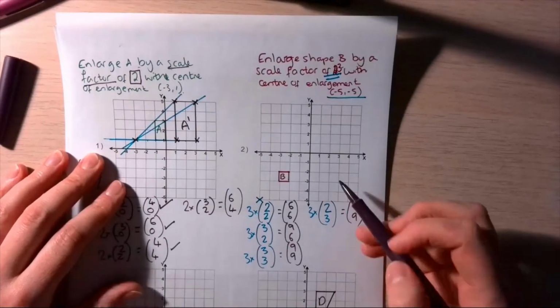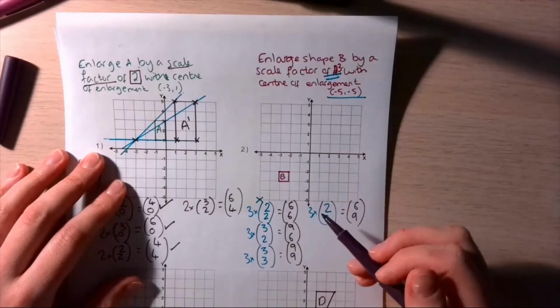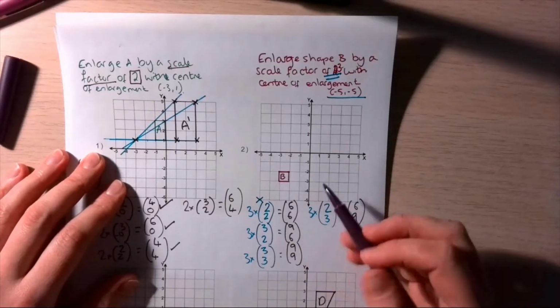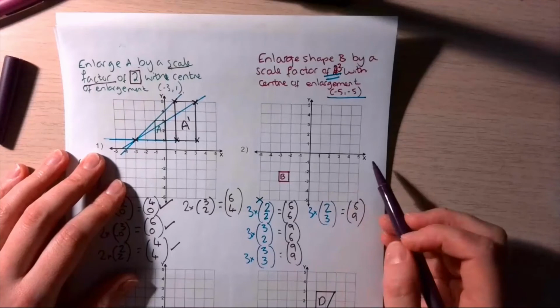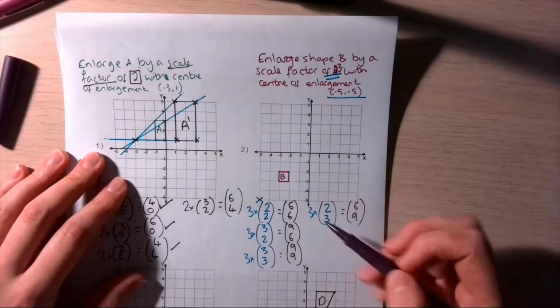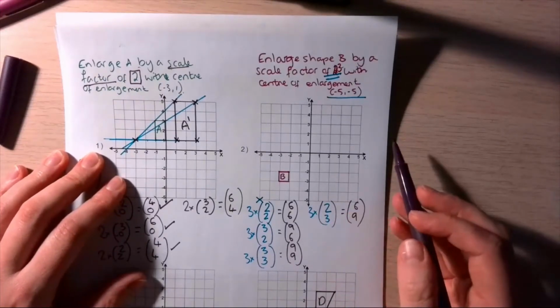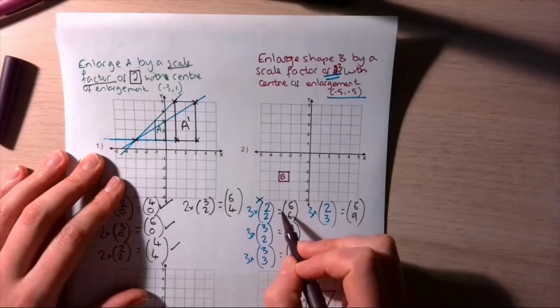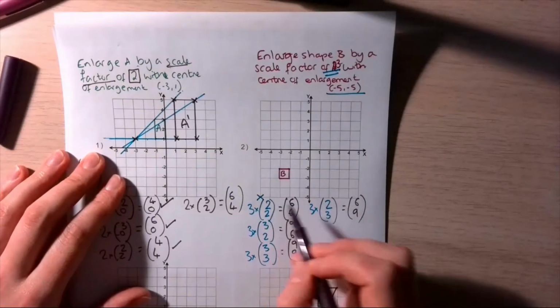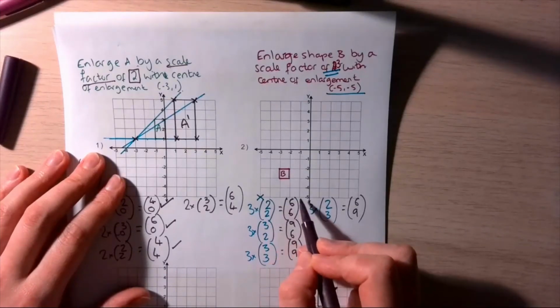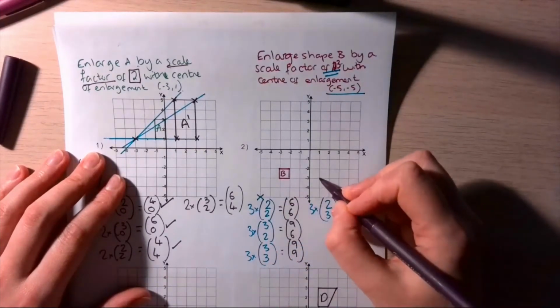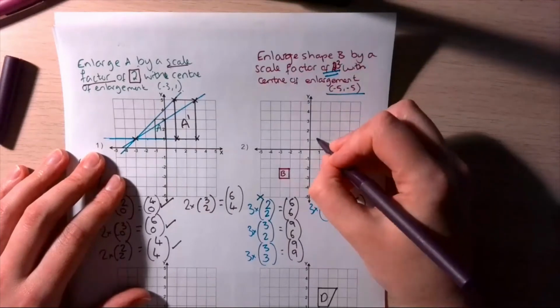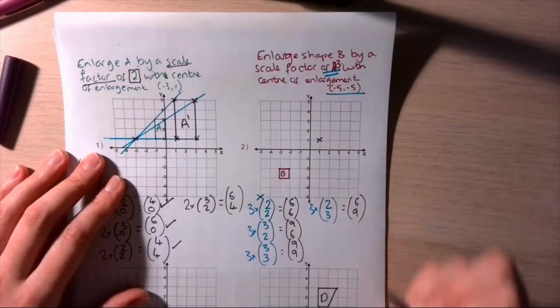A bit of a clue on my grid here is that it doesn't go up to 6 or 9. So at least it's a bit of a hint that if you try and plot it like that, you've gone wrong. We're always going from here, okay, because these are vectors. So we're going to go along by 6 and up by 6. So we've got 1, 2, 3, 4, 5, 6. 1, 2, 3, 4, 5, 6. There's my first point. Tick it off.